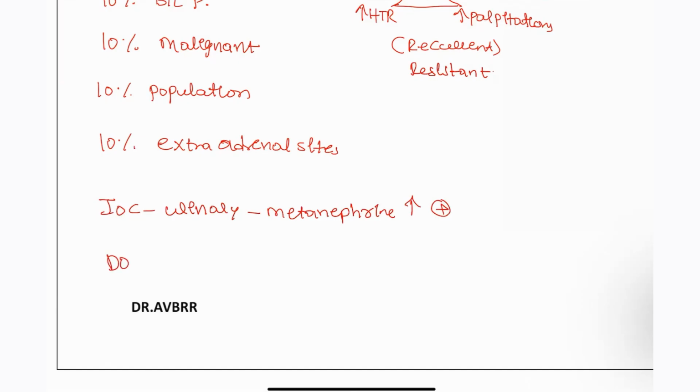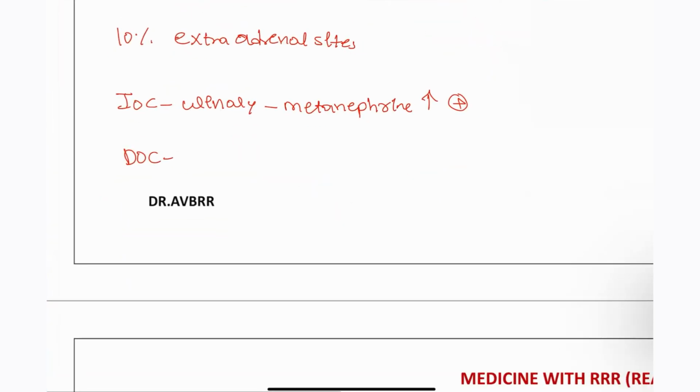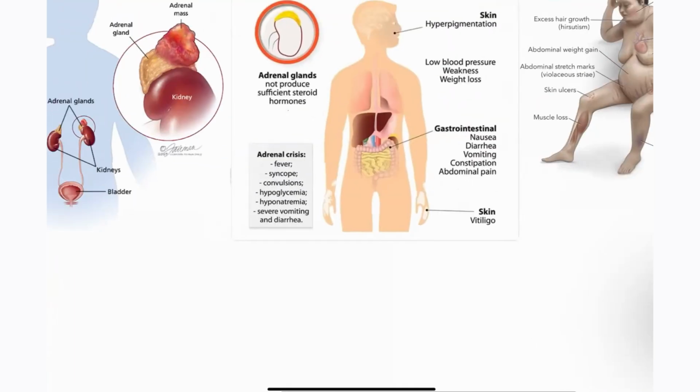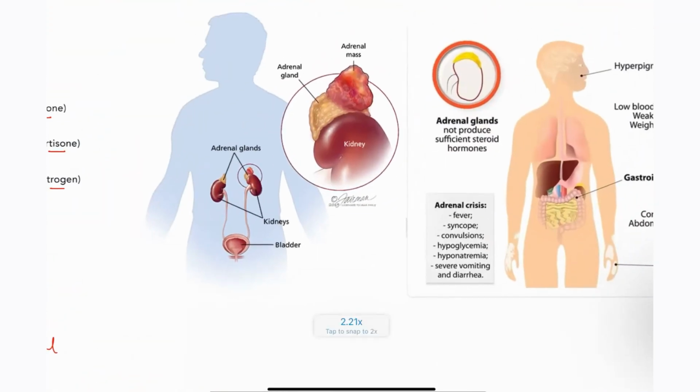Next, the drug of choice for this patient is surgical excision. Okay, surgical excision. For the surgical management, you are going to use the rule ABC. First, you start the patient on alpha drugs, then beta blockers, then go for the cure. Okay, initially you start the alpha blocker, then the beta blockers, followed by the cure of the surgery.